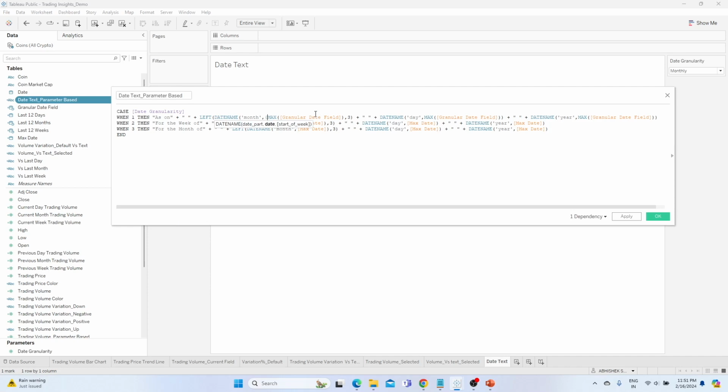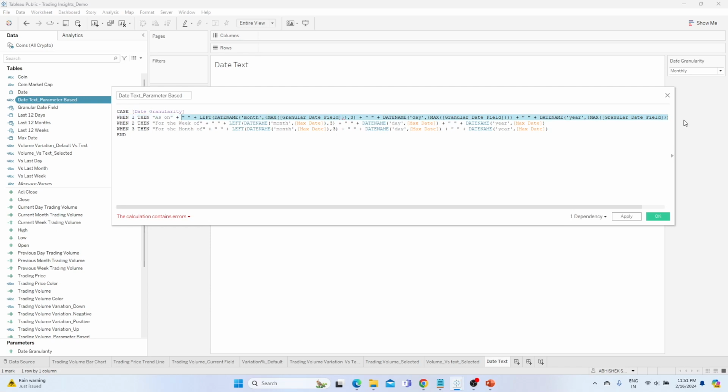And let's make this as fixed. Here as well. And here as well. Now each time I change my parameter, I'll get this thing.